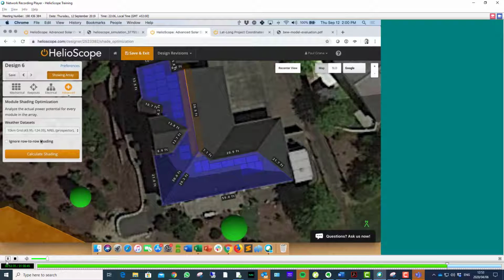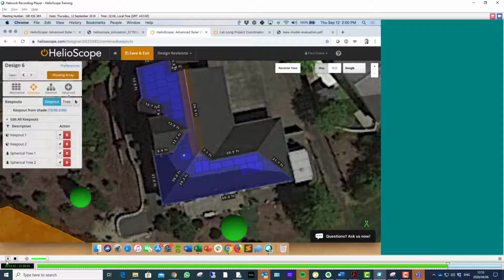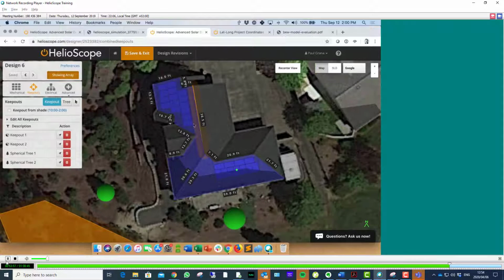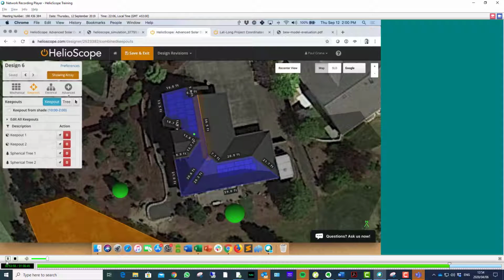So basically, you can use that to set your system size here, and then just like I did before, I'm going to clean it up. Remove, add, remove, add, just because I knew that all those were above my shading floor, and so now I've got the right size system with a little bit of human touch to make sure that it's actually buildable in the most convenient, highest production way.